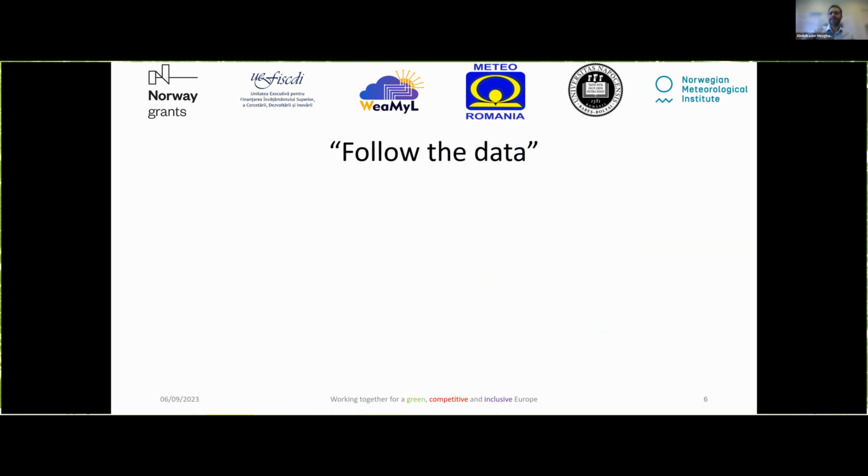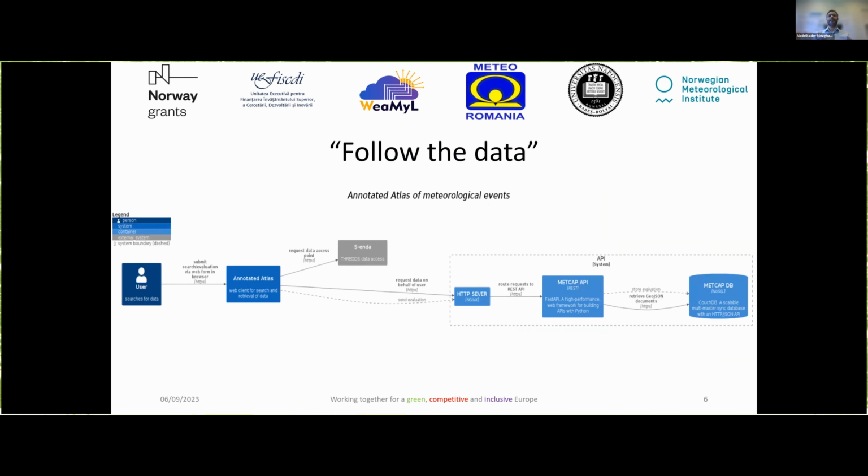Next, please. And now comes more detail behind the Annotated Atlas components, and I leave it to Bart to continue with all the technical aspects.